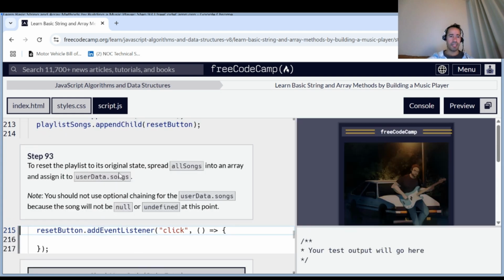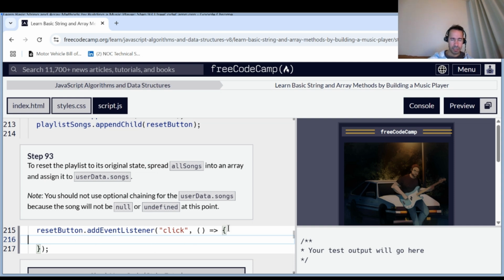To reset the playlist to its original state, spread all songs into an array and assign it to the user data songs. Okay, so that's what you wanted me to do.